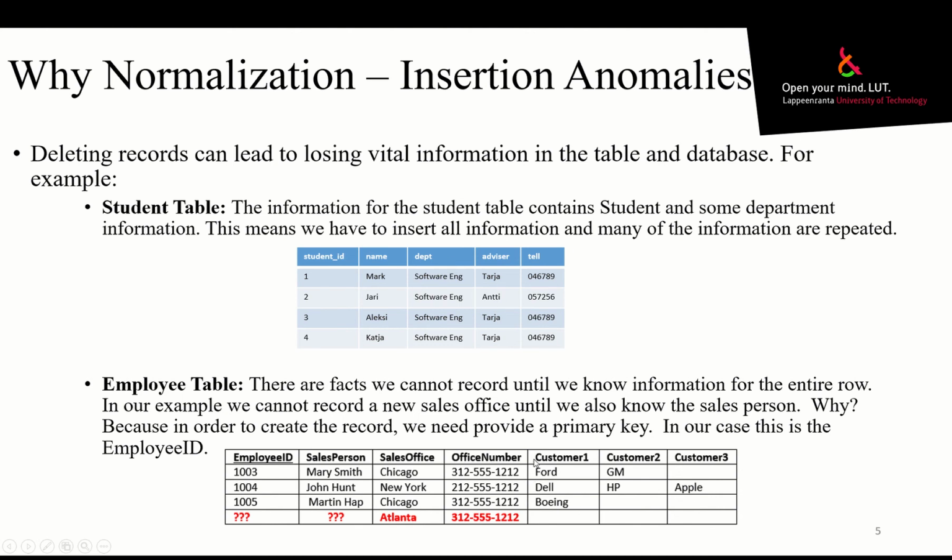Another example here is let's say we want to put in information for an employee. What if we don't have the employee ID and the salesperson ID yet? It means the table will be incomplete. So we will have an incomplete table, and I'll give you a reason why this can actually occur as we go forward. So these are a couple of the examples.